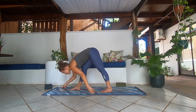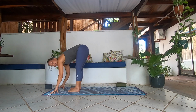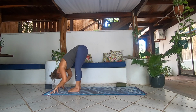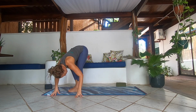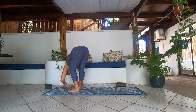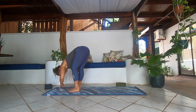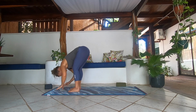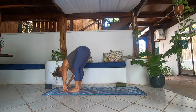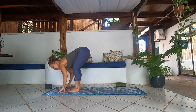Inhale, begin to walk those hands forward, left foot steps forward and fold. Good, you can sway a little side to side here, to the right, to the left. Let's work out through those feet, those legs. Allow sensation to shift with your awareness. And then you'll come back through center.